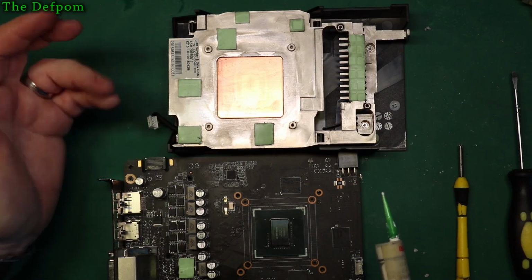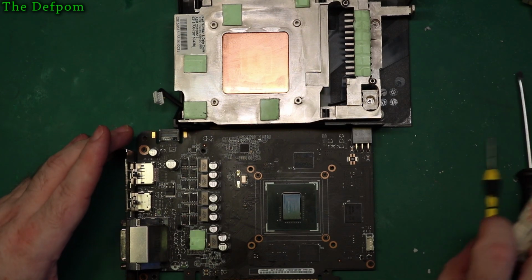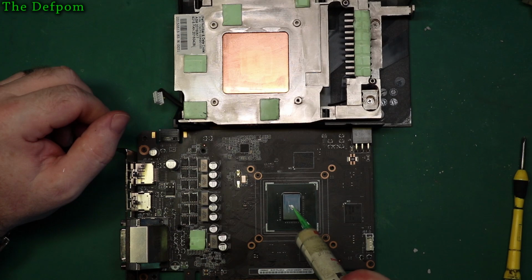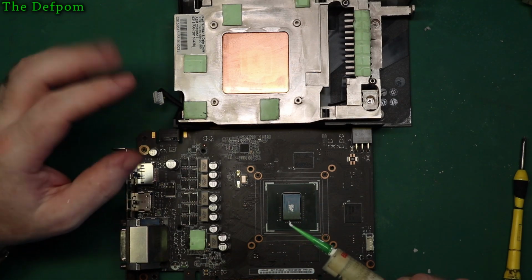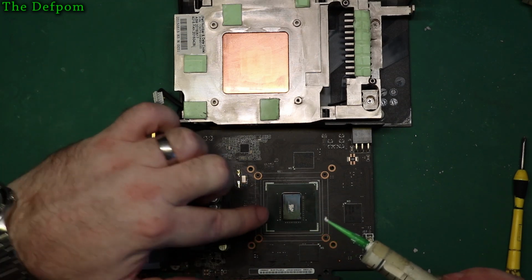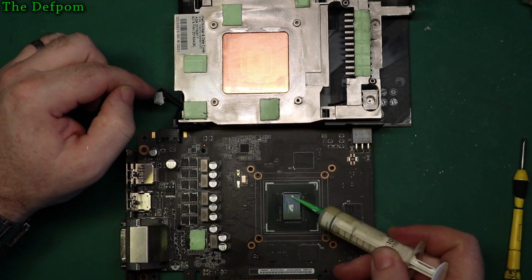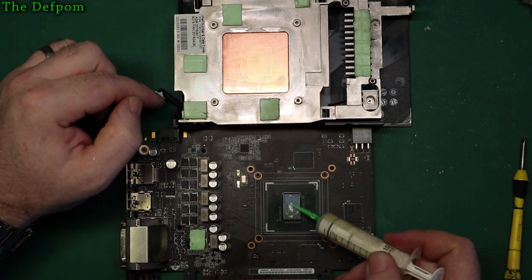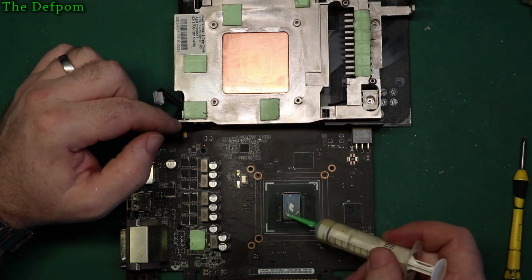Now there's lots of theories about the best way of doing thermal paste, and I believe 50% of them are wrong. I mean, some will say stick a big blob in the middle and then just push it down, right? Well, yeah, that may or may not work, because it's based on squishing this blob out across the entire surface of the chip. Well, that contact area there, which is only that centre bit, the die. That's the die, right?